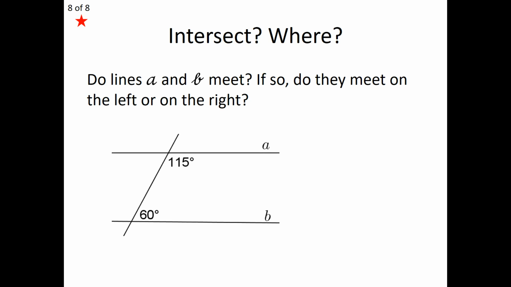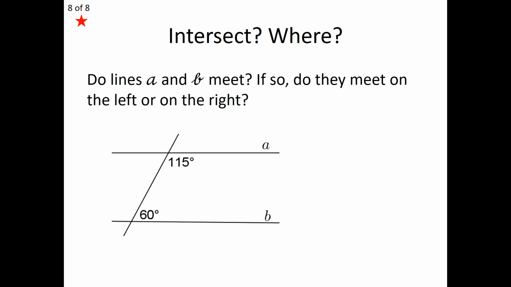Our last example today comes actually out of a story that Euclid tells. This comes from one of the postulates that Euclid included in his works. So the question we have at hand below is: do lines A and B intersect? And if they do, what side of the transversal will they meet on? Well, here's the trick to actually determine this. And this is the same thing that Euclid arrived at. And it does seem quite obvious. However, a lot of people argued that it wasn't as intuitive as it should have been, and so they argued whether or not it should have been a postulate.